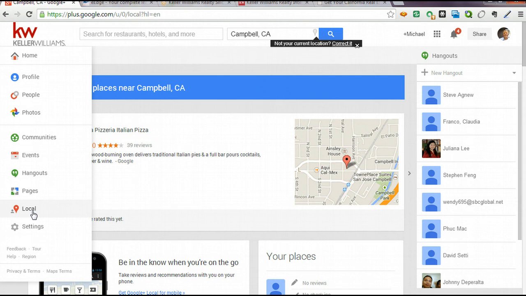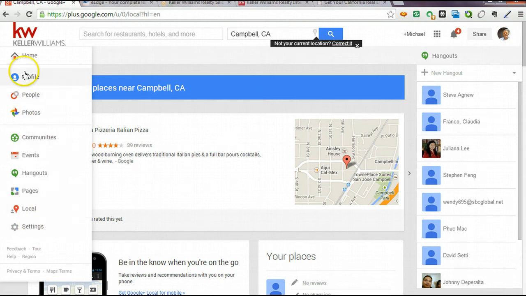Now what I've seen is that Google is starting to crack down on 50 real estate agents all claiming to be Keller Williams Realty 2110 South Bascom, right? And what they're eventually going to do is to just have Keller Williams Realty 2110 South Bascom, and we would need to create our own page, or we could have links to all of the agents, that sort of thing. But they understand they're cracking down a little bit on that.